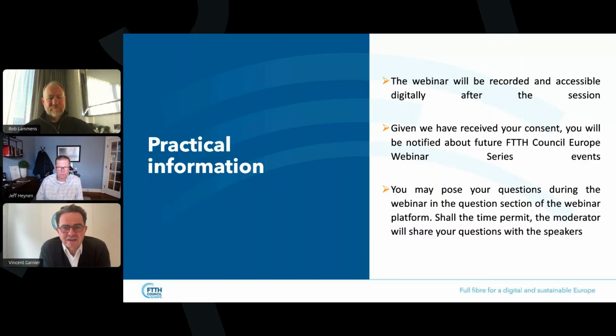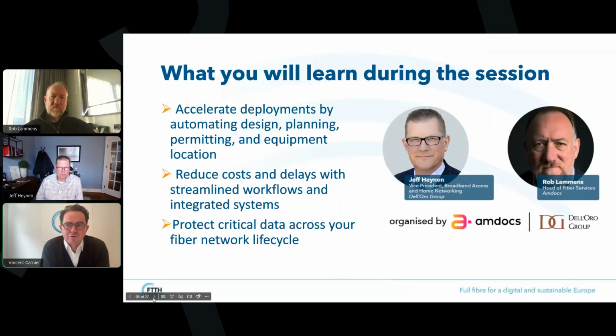And with that, I would like to introduce you to the core of the session on the next slide and explain what we are going to talk about. This session focuses on the design of FTTH network, and essentially presenting how AI-driven software tools can make FTTH network design smarter, faster, and ultimately cheaper for network operators.